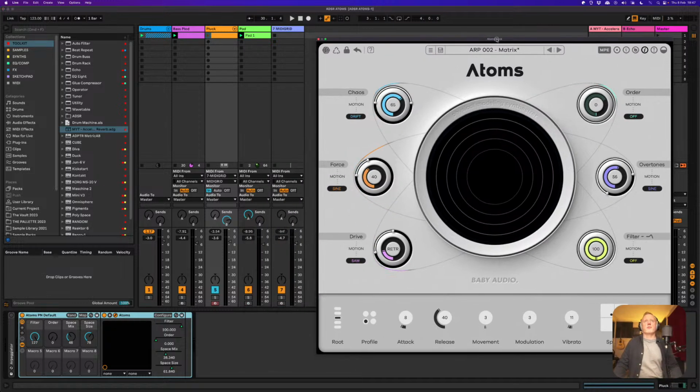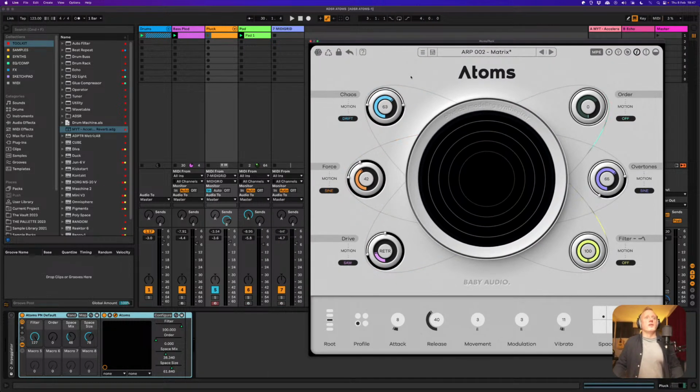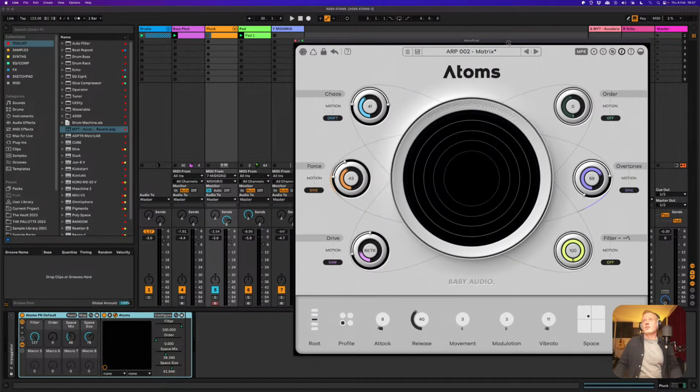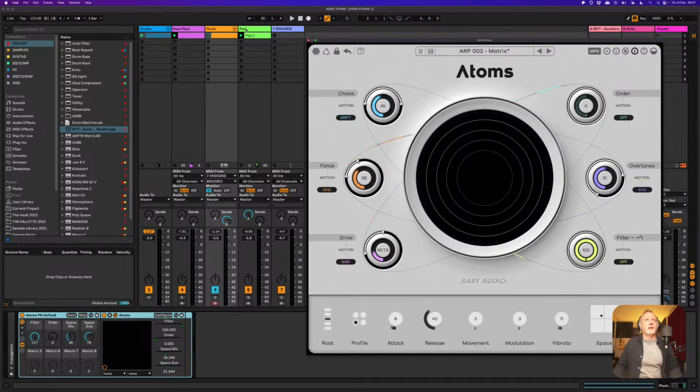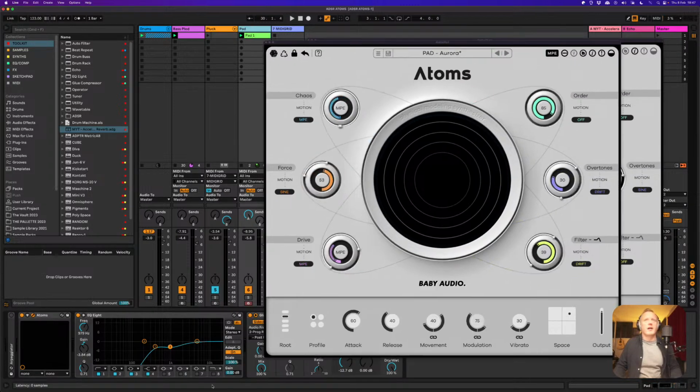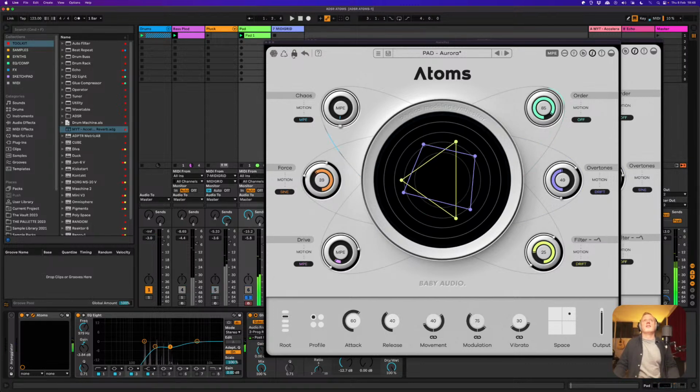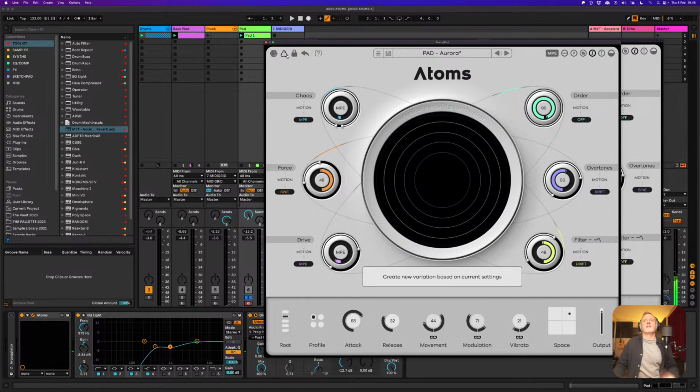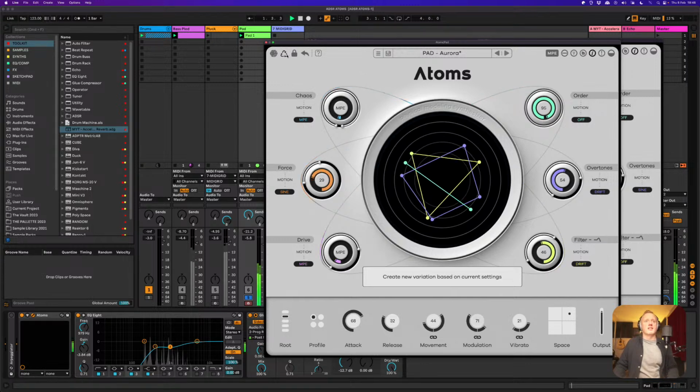So pretty cool. You've got the ability to integrate it into your sound design that way. And just really nice. The pad, I'm actually thinking I might try something else with. This is great because I'm not massively keen on the pad, if I'm being honest. So what I might do is just get a variation. Let's see what it comes with.